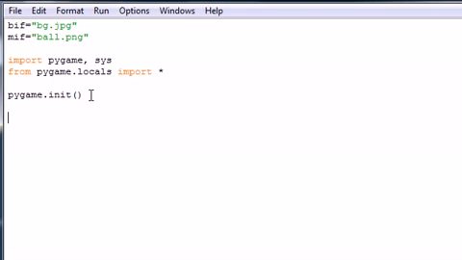Now here's the meat of our program. Here's what you need to learn. Let me tighten this up a bit. The first thing we need to do is build a screen or a window where we can play our game. So let's make a variable, set it equal to screen, and how you do this is type pygame.display.set_mode, and this lets you create a window.